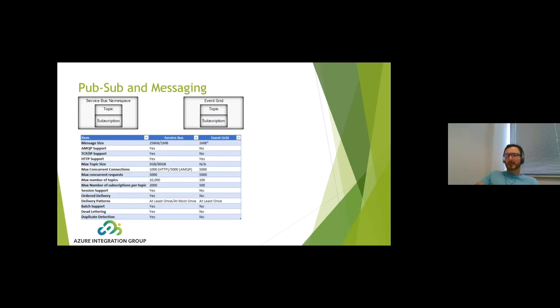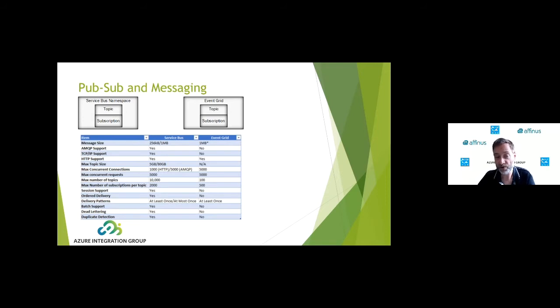Yeah, and I think that's one of the things that confuses people. They look so similar to use that you think, well, these are the same thing. Why have you got different ones? So it's useful to point out the strengths and weaknesses of each option, and maybe what some of the other options are if you didn't want to use either of these. Yeah, that's exactly right, because you can use third-party pub sub tools as well, Kafka, RabbitMQ, things like that. These are just the ones that you get in Azure out of the box.